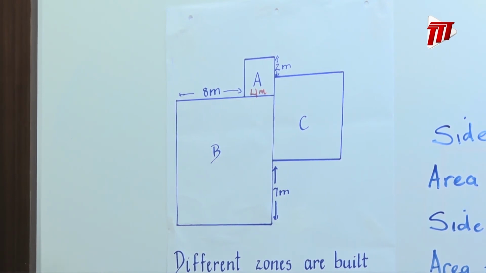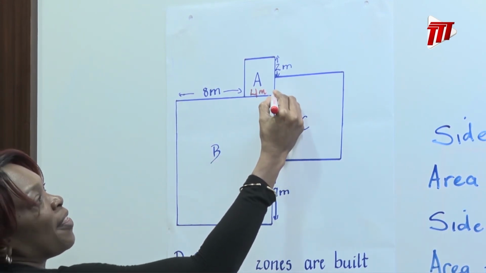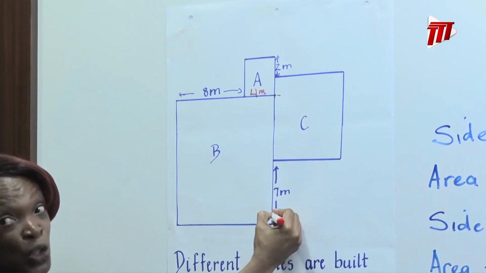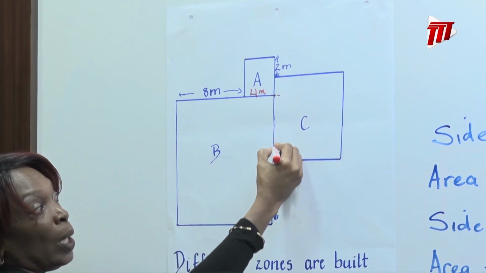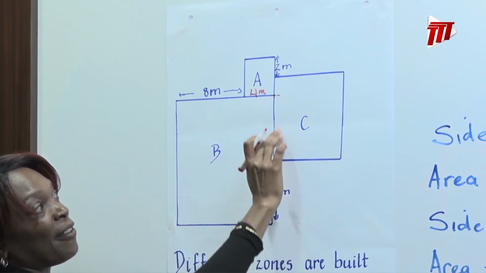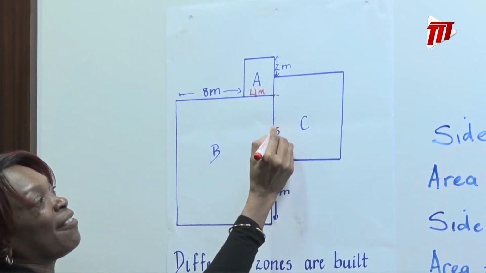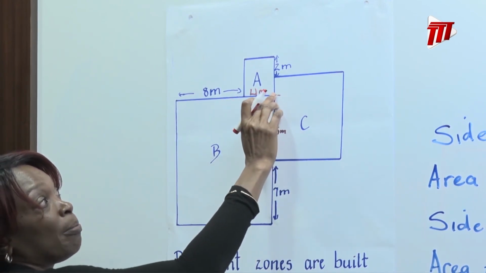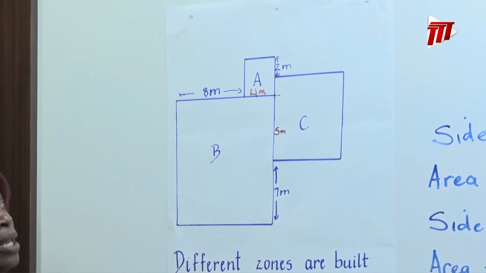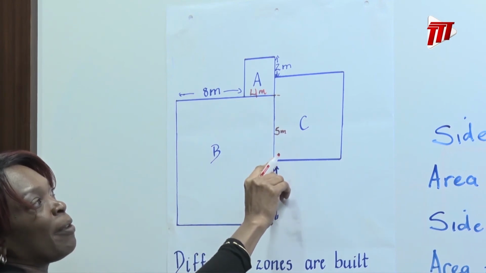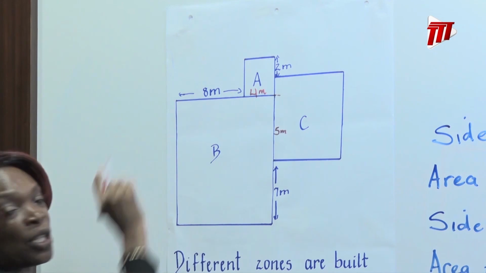Well, I'm going to use my marker. We know that the entire length, I'm coming out here, from this point, this length here will be 12. Are you seeing it? 12 meters in all. And if here is 7 meters, to find here will be what? 12 take away 7, giving us what? 5 meters. Are you seeing that, boys and girls? Because remember, all sides in the square are equal. Are you with me? So this portion here will be 5 meters, but it's incomplete. We still need to find this little portion here.